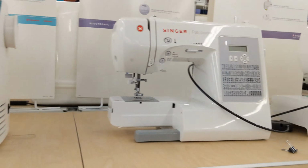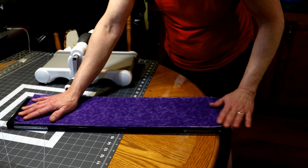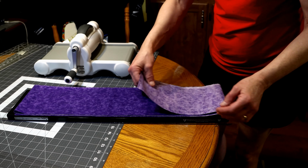Okay, this is what she uses to cut a long strip, or a couple long strips, out of just a piece of material. And what it is, it's a die, basically. It's got razor blades built into it, so be careful when handling that.